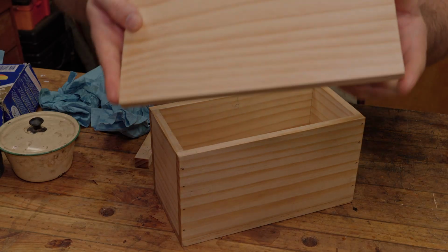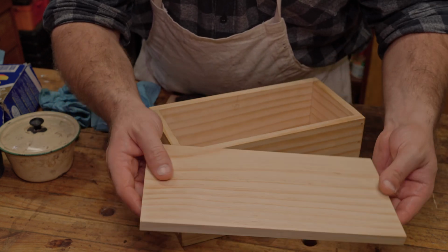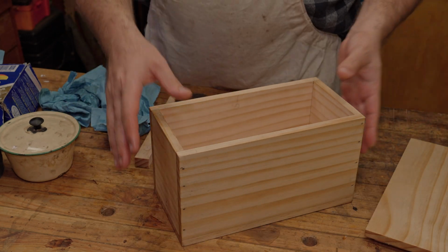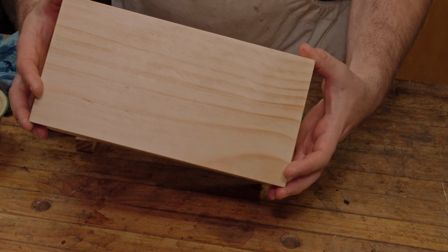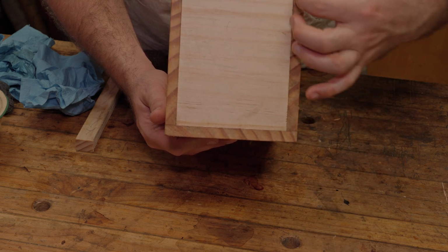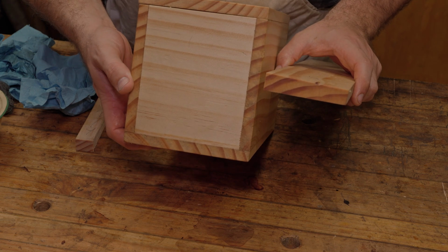Now, if you have a close look at this, you can see that there's a bit of a luster to the surface, and as the light hits it, it kind of changes and refracts the light off and makes the box look kind of neat, to be honest. I like the way the finish looks. The final result here has resulted in quite a nice box, and the change to the luster and the grain popping, particularly on the end grain, is more noticeable, just like it was with the oil here, but not quite as noticeable. It's not quite as dark, but it's getting close to it.